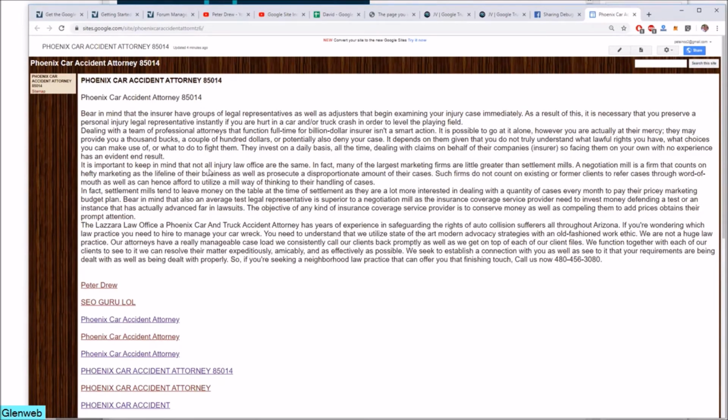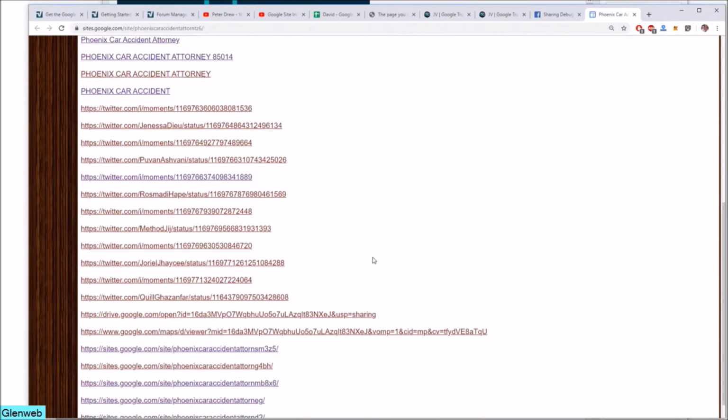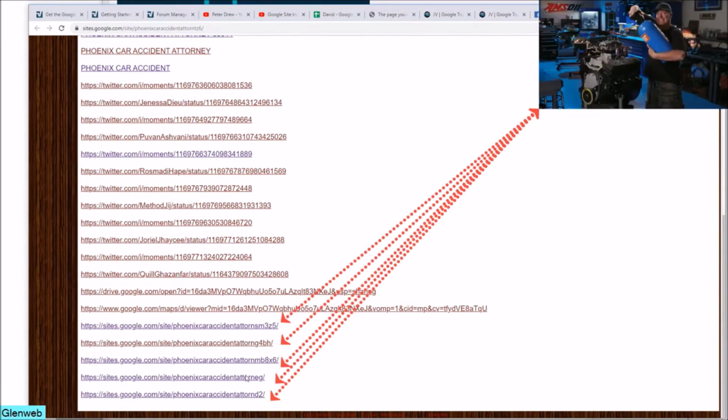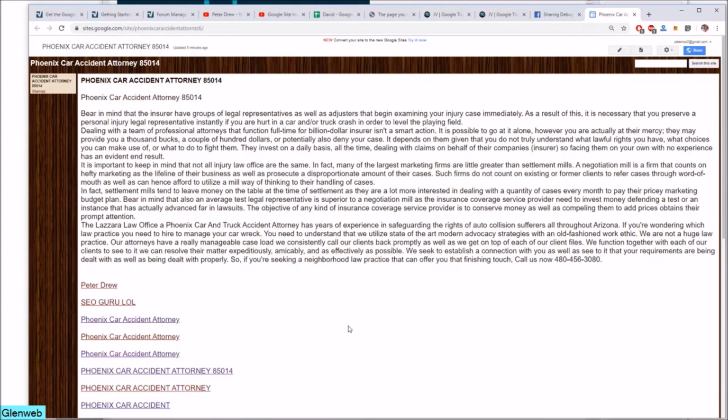So it chooses a random theme each time it creates one. There you can see the anchor text that I used with the domain. Anchor text here, naked links down here. These are the extra links that have come from the database. You'll notice they're all the same because I'm the only one currently using the software and uploading sites to the database. So you'll see these links down here are Twitter moments.